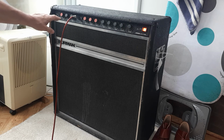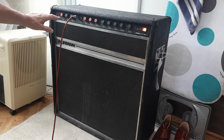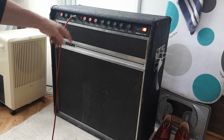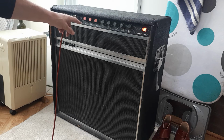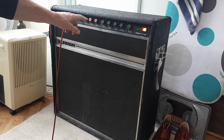It's a two channel amp. You've got a basic clean channel here, with gain, bass and treble. It's just a straightforward clean channel. You've got cut controls on both channels, but nobody runs it dark, everybody runs it bright. And then you've got this second channel, which has three stages of gain, so you can really rev this thing up if you want to.